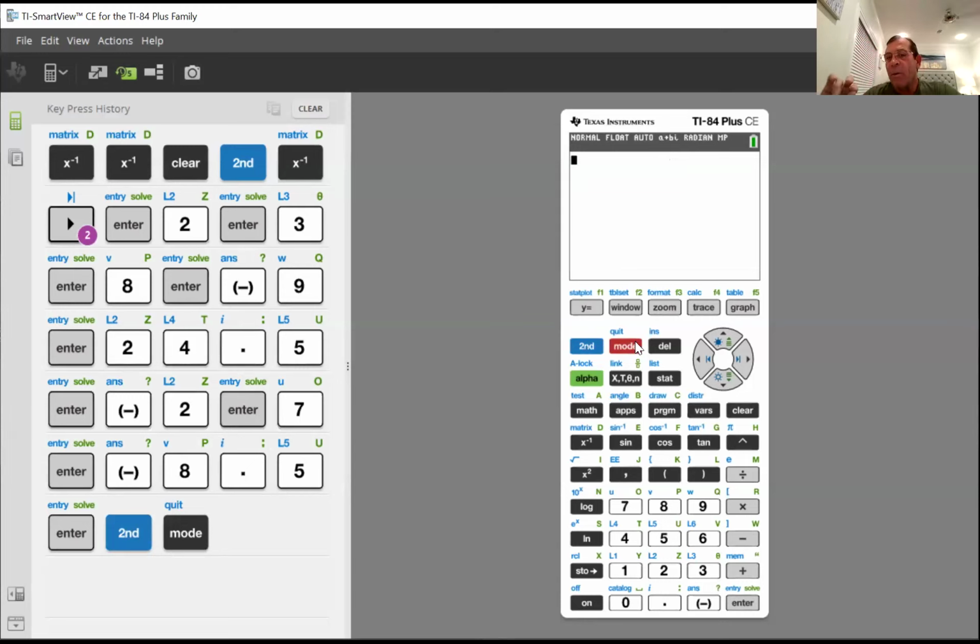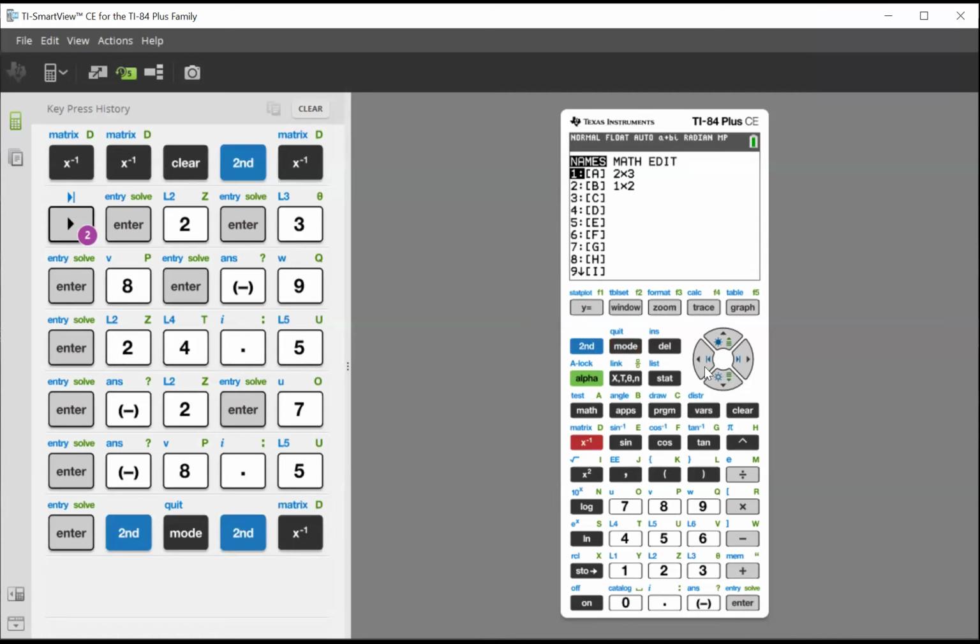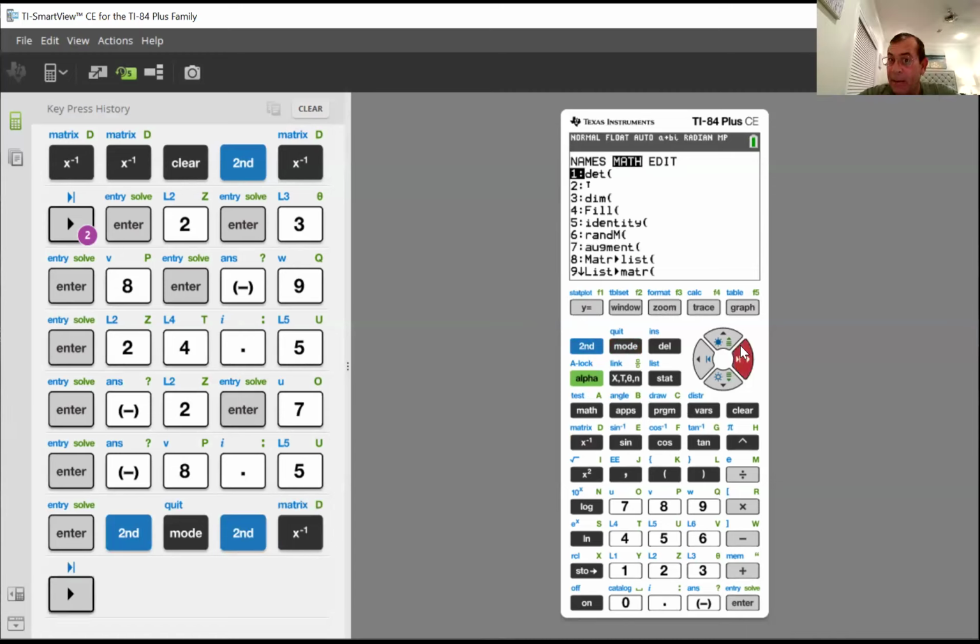So now we want to make the calculator solve that matrix. So we're going to hit second, x -1 to get the matrix stuff again. But y'all, this time we're not going to edit. This time we're going to go to math, and we're going to arrow down until we find RREF. Not REF, but RREF. This will reduce the matrix into the final answers. So I'm going to hit enter on RREF.